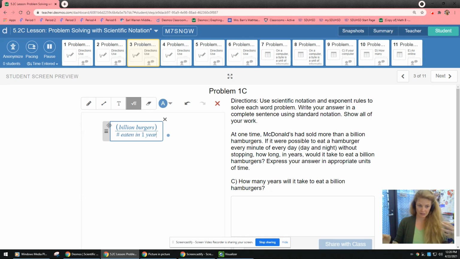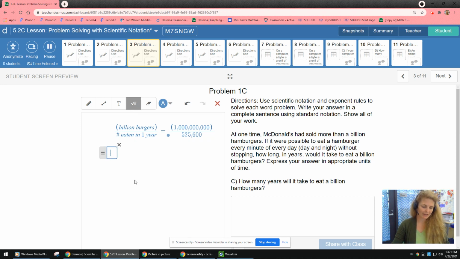That's going to tell me how many years it'll take to eat 1 billion burgers. Okay, well, we remember that 1 billion, if you want to think about 1 billion, there's 1, and then 1,000, 1,000,000, 1 billion. If we added 3 more, that'll be 1 trillion, which might come in handy later in the lesson. So, we're going to be dividing that by the number eaten in 1 year, which remember is 525,600. So we know that dealing with these big numbers is not the most efficient way.